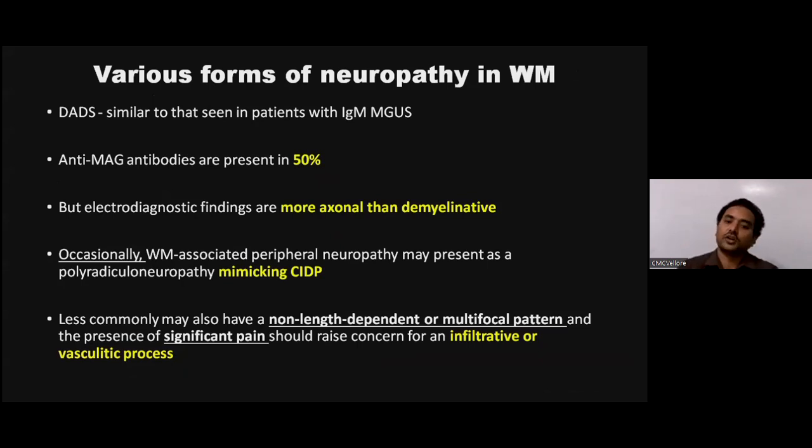Occasionally, this peripheral neuropathy can present mimicking CIDP. And less commonly, when there is a non-length dependent pattern, we should think of a vasculitic process going on in this macroglobulinemia. Sometimes when these patients in the ward have atypical CNS features, such as cognitive difficulties or seizures, then it is CNS Waldenstrom's macroglobulinemia, also known as cerebral Richter's syndrome. They tend to call it cerebral Richter's. This is actually the Bing-Neel variety of Waldenstrom's macroglobulinemia, Bing-Neel syndrome.